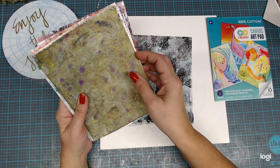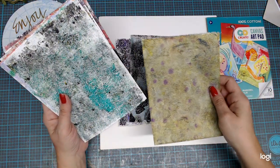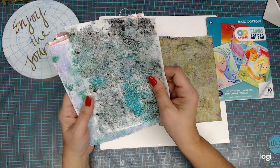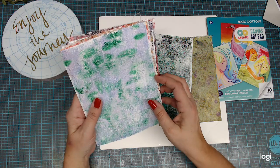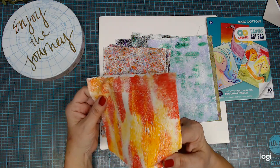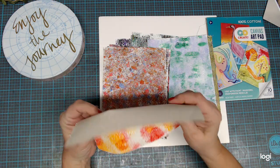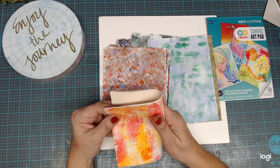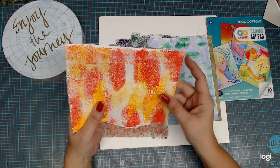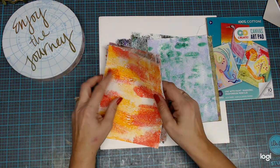And they're a perfect size — they're like six by eight. They're perfect to put in between pages on a journal. I can make some tags with them, pockets — they're just so flexible. And they won't get a bunch of wrinkles in them as easy as paper would. They're just very pliable.